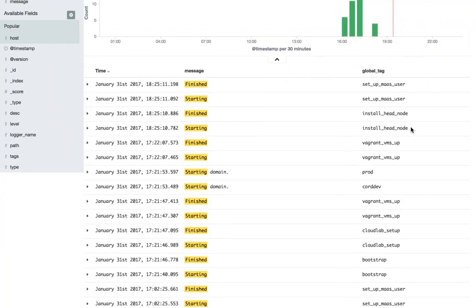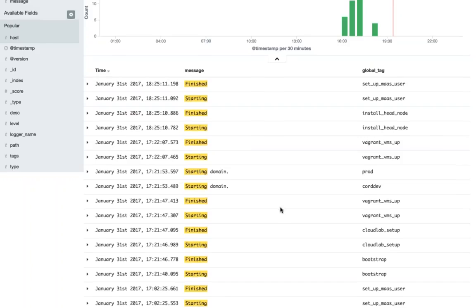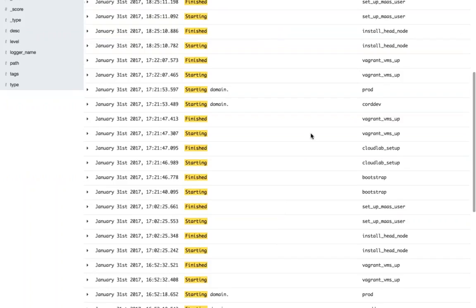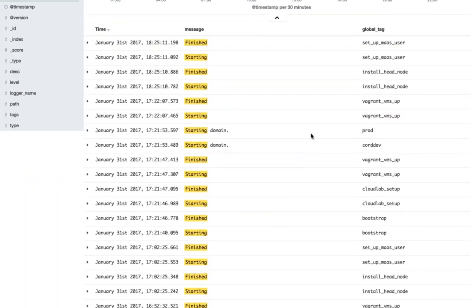And so what I did was I modified the Cord in a box script so that every time a function runs, it sets the global tag to the value on the right and has a start and finish. So that means now, if you were trying to figure out why your Cord in a box setup didn't come up or what went wrong, you could look at this log. It's a bit mixed up because there was debugging involved and restarts and so on. Usually it should be in the right order.